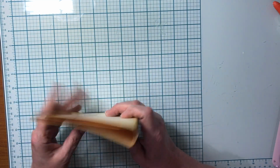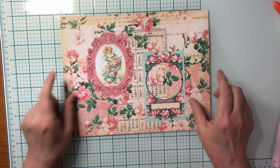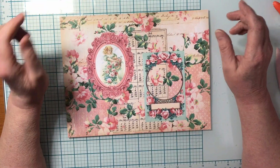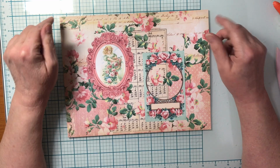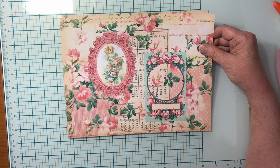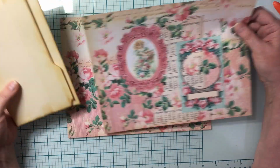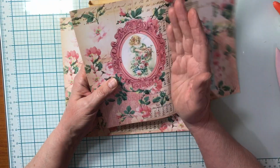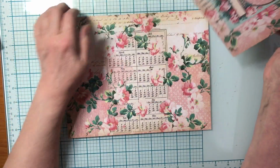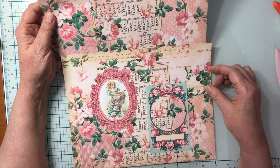So I'm just going to put that aside for a minute, and I want to show you some beautiful papers. These are some papers from the All Things Roses Junk Journal Studio kit. These are the pages that I've selected to use to cover the base of my folio here. This one will probably be on the cover. I think I'll probably stick that on the cover somehow. So there's this one, and this is the same paper basically, but without the focal points on it.